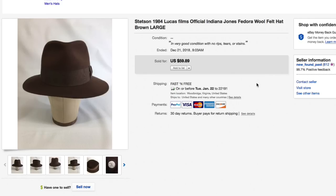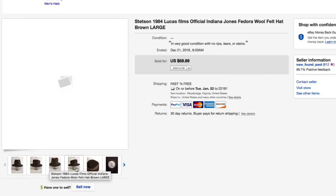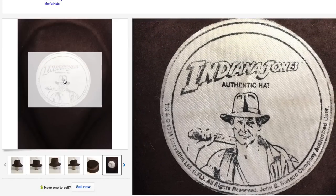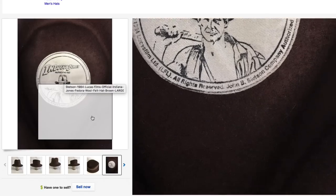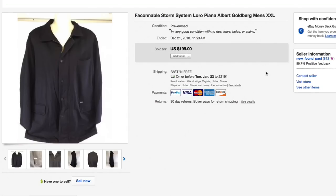This was a nice flip — a Stetson 1984 Indiana Jones fedora hat. Real wool and felt, made specifically for the movie by Stetson. Picked it up for just a few dollars; really good condition — looks like somebody bought it back in the day and just left it on a shelf. Took a lint brush to it, got the dust and dirt off. Sold for full asking of $59.89 with free first class shipping. Original tag: John B. Stetson Company, 1984.